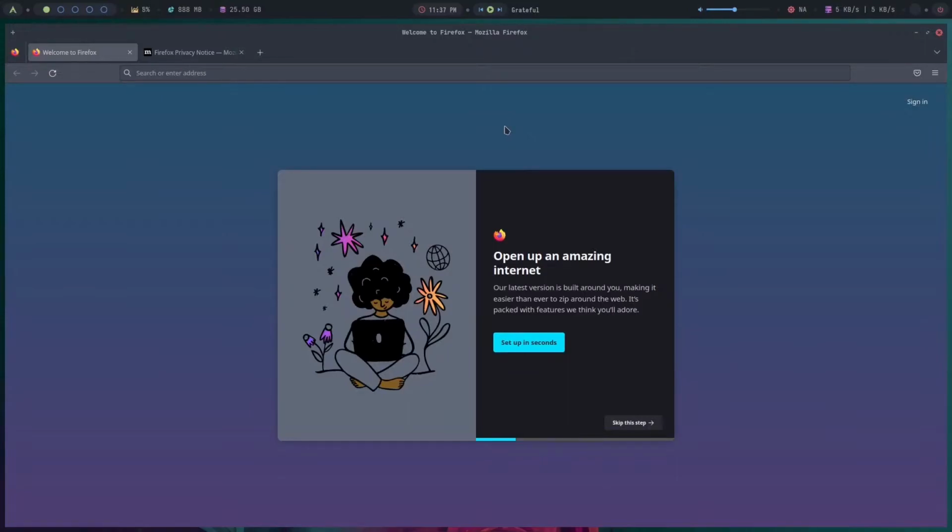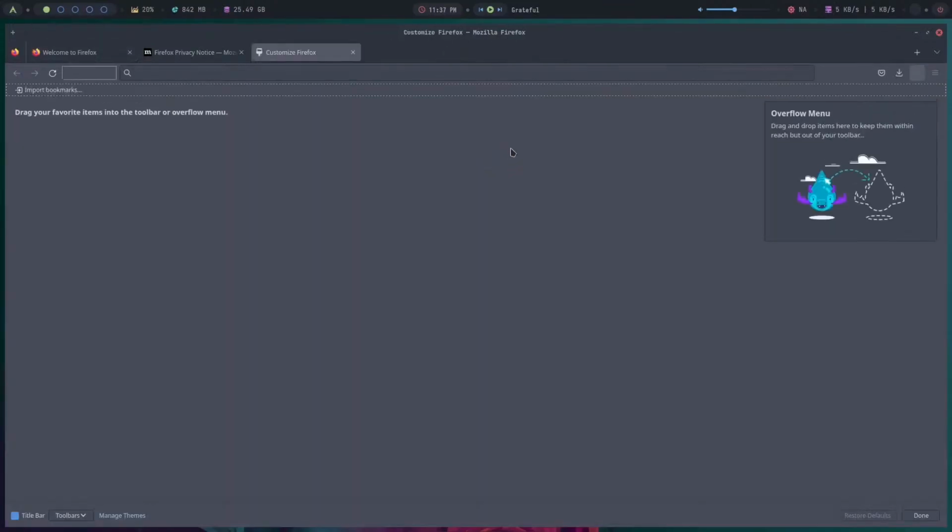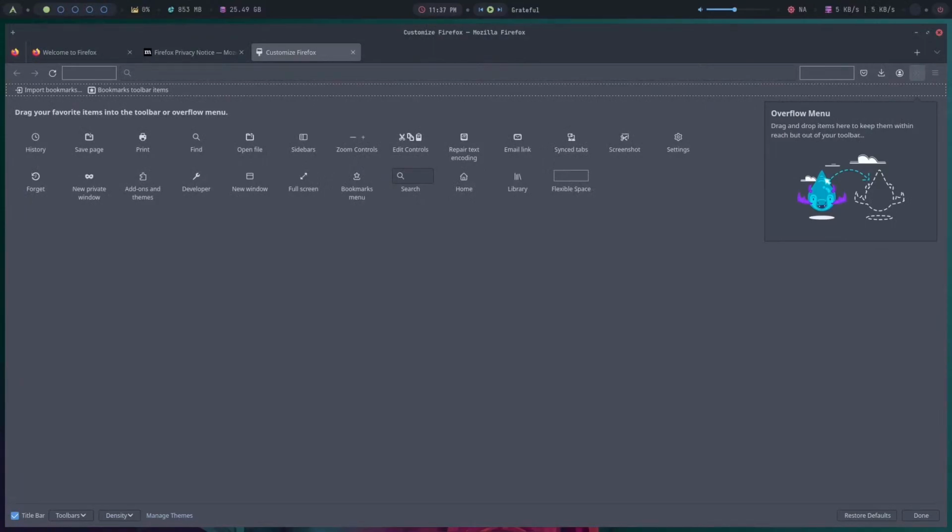Now I will say, for the fact that we are using OpenBox, you can see here that it has created a bit of a border around the window. And that I quite like actually. But Firefox being Firefox by default, I hate the fact that you have the title bar at the top, so I always turn this off by going into Customize and then turning it off from here.